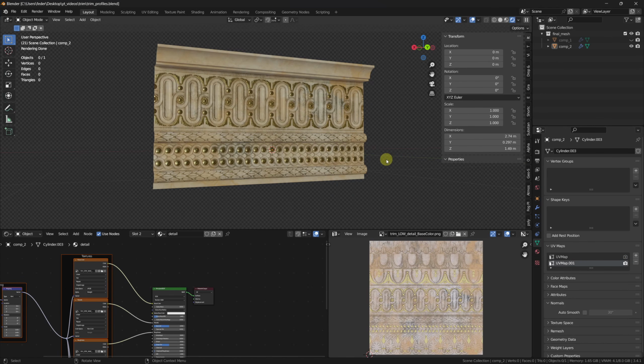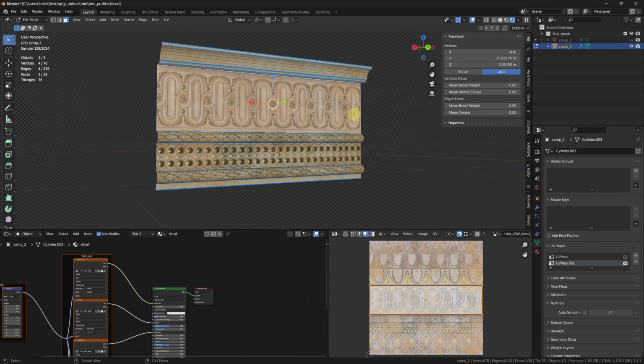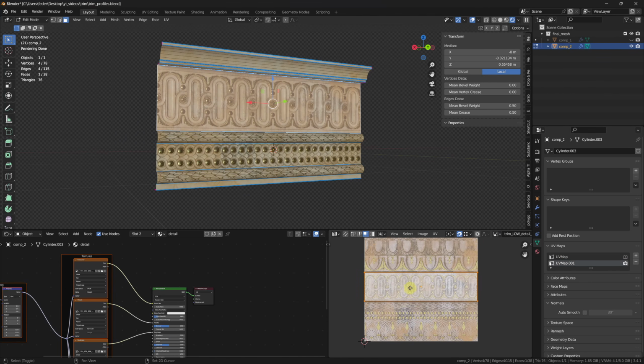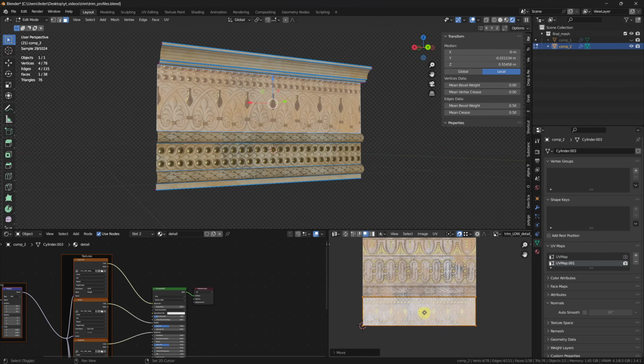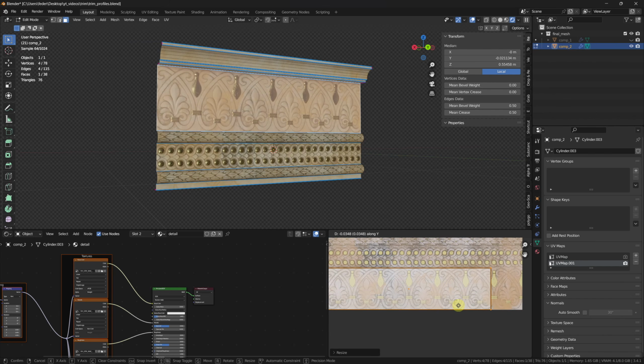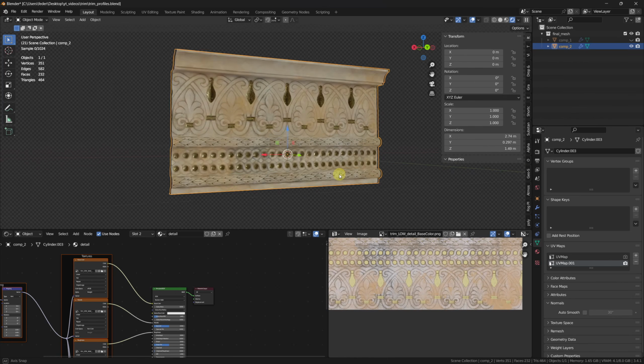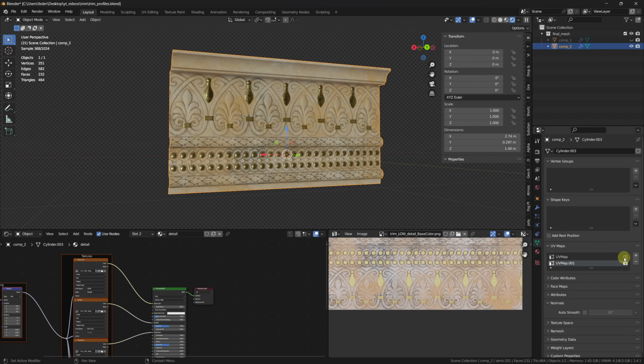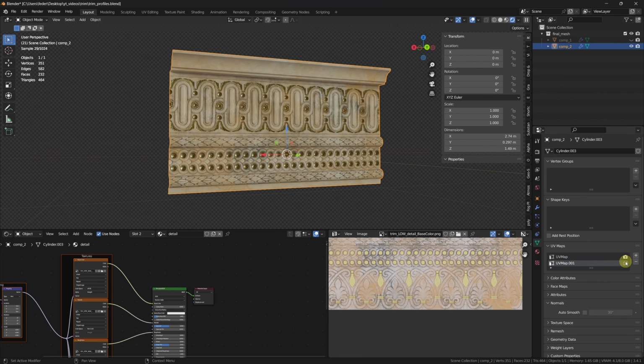Suppose now I want to change the type of decoration applied to this face. With my second UV selected, I can tab into edit mode, select this face, and move it over whatever other kind of decoration I want to apply. I'm going to rescale and reposition, and at this point you already know the steps to make this tileable again, so I'm not going to repeat them, but this is just to show you that we can easily switch between different configurations with just one click.